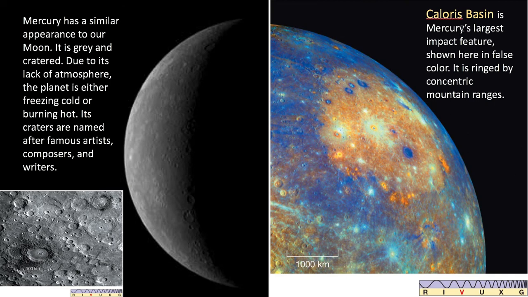There are a couple of notable features, and we're going to look at one here on Mercury. This is called Caloris Basin, this orangish colored region here surrounding the crater in the middle. It's a fairly large impact crater on Mercury, and this orange region is a blanket of dust that ejected from the impact, and it created a concentric ring of mountain ranges surrounding that crater. And so just like the moon, it has craters and mountains that are a result of those impacts.